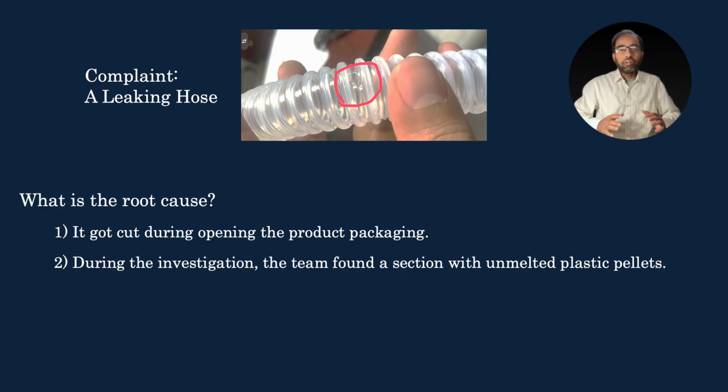Let's now go back and review our earlier question. Are any or both of these the root causes of the leaking hose complaint that we reviewed earlier? If you said neither, then you are correct. The unmelted plastic is a problem contributing to the leakage. However, what caused that uneven melt formation is what we need to find out. That is the root cause. And that is to be investigated by the extrusion process experts to identify the true root cause of the causes. So let's find out from them.